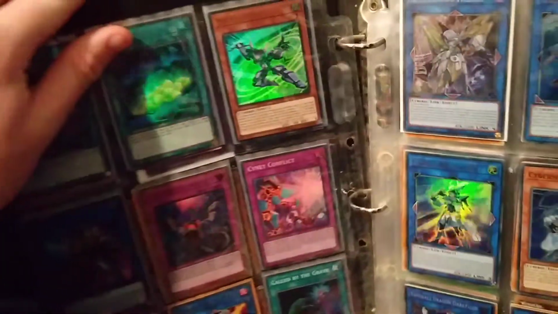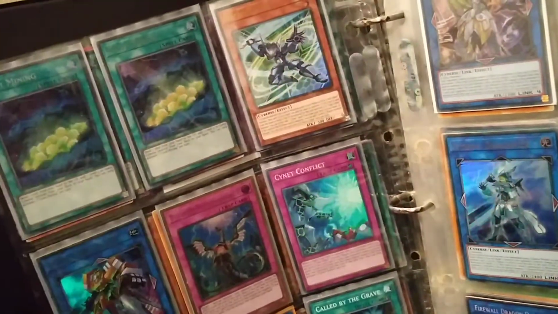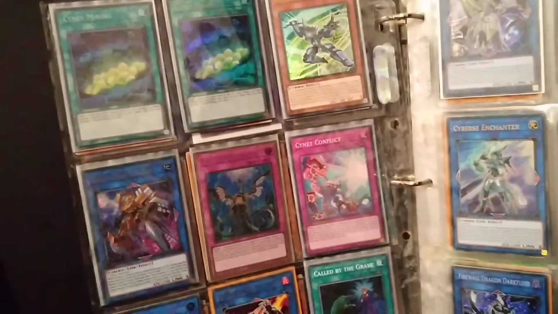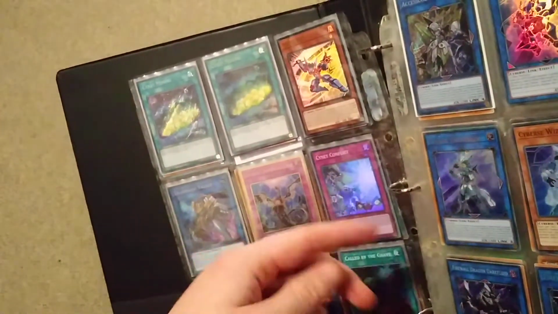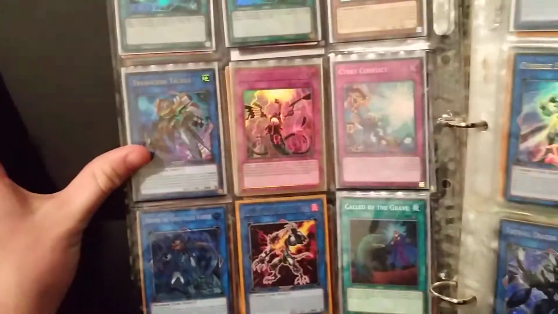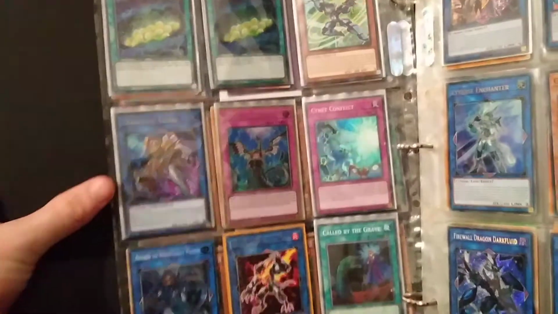And then there's Microcoder, which I'm so happy to actually have because it's so good in the Code Talker deck. Just search for any Signet spell traps, particularly Signet Conflict, which is a Solemn Judgment to negate and banish. And all you need is to control a Code Talker monster like Transcode Talker, and it's so easy to activate.